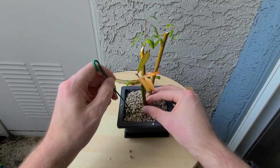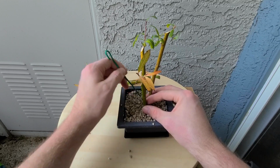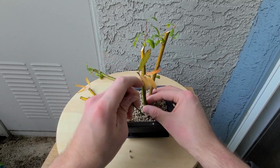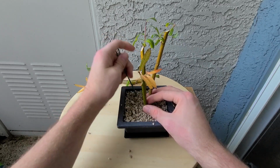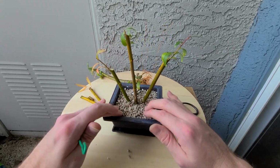Here you can see from the side angle, I'm trying to get that largest one in the middle more angled towards the viewer. That way there is a 3-dimensional aspect from all sides. It doesn't just look like a row of 3 trees in a line. It actually is a more interesting arrangement than that.